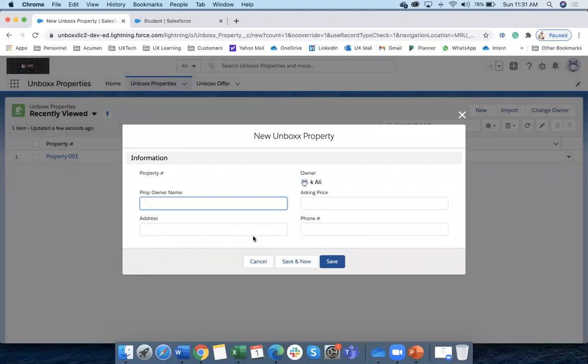Now, let's say you want to add a field where you want to introduce a formula. An example of that could be a discounted price, or some sort of summation, addition, or some kind of condition, based on which you can calculate something. If you want to introduce a formula that is doing some sort of calculation, there is a field type in Salesforce where you can create a formula.